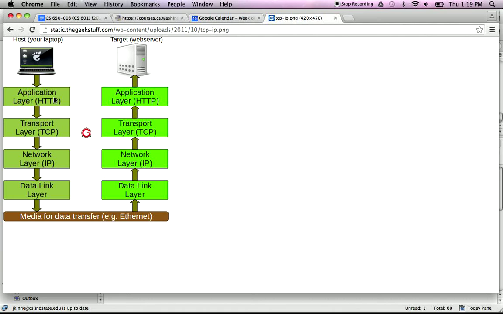This is a picture of what happens when you are getting a web page. You're sitting here on your laptop, and the CS server is sitting over there in Root Hall. So you type HTTP in the browser, and that tells the browser that it's going to use that set of rules to get the document. And so what does it do? It's ultimately going to use this part here, the operating system and the router, this level here, and the application.